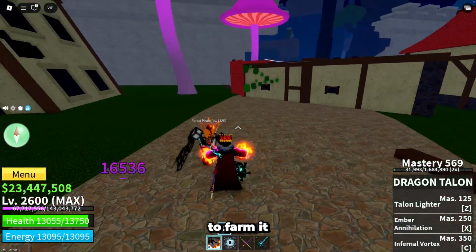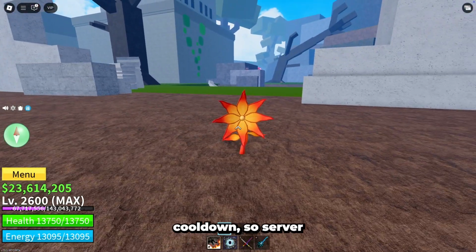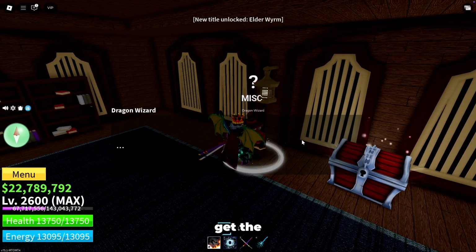It's better to farm it from forest pirates because you also farm scrap metal. The flower drop has a 5-minute cooldown, so server hop every time you've got a flower. Once you've got 5 flowers, bring them back to the wizard, pay 1 million and you'll get the second version.